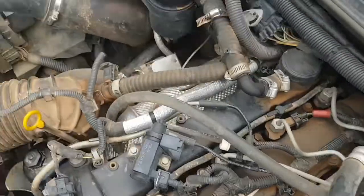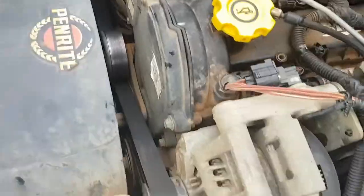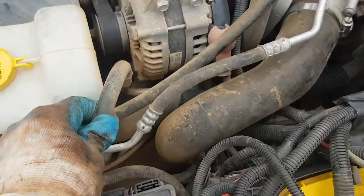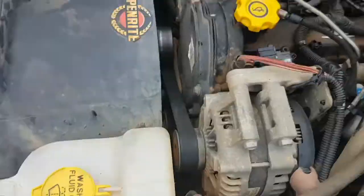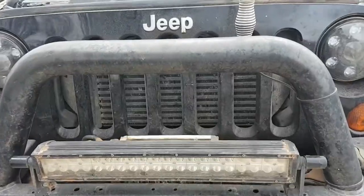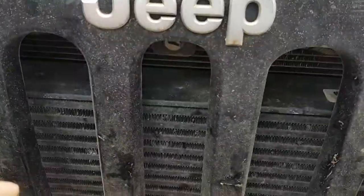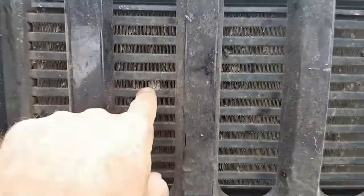Other things are looking for exhaust pipe cracks or anything like that. Also looking for loose hose clamps, any damaged pipes, damaged cables, loose bolts or anything like that. Everything looks pretty good. It's all pretty dirty, but the places we've been in the last 8 months, certainly to be expected. Last thing I do here before I close the lid is just have a little bit of a look at the fins in the radiator in the charge air cooler. Just make sure they're not filling up with mud.